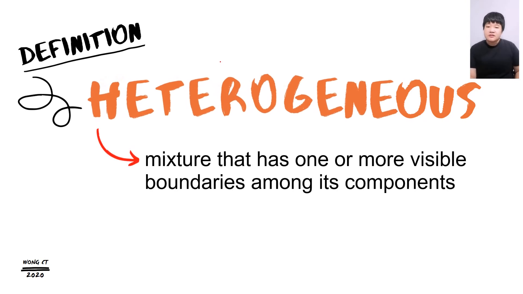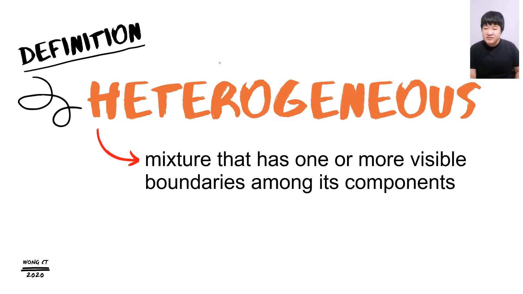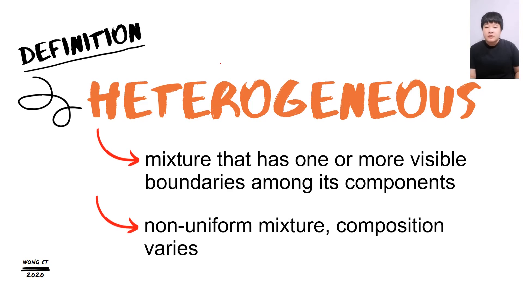Heterogeneous. Heterogeneous is a mixture that have one or more visible boundary among its component. Therefore, heterogeneous mixture must be not uniform mixture and the composition will vary. I'll give you a very simple example over here. I have a beaker. Inside the beaker, I have the presence of H2O in the form of liquid. I boil them. What happens when you boil H2O liquid? It starts get boiling and you have vapor produced and the vapor is actually H2O gas. Therefore, you have the presence of gas and liquid where you have two visible boundary among its component.